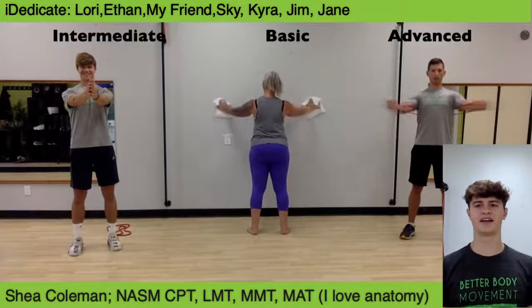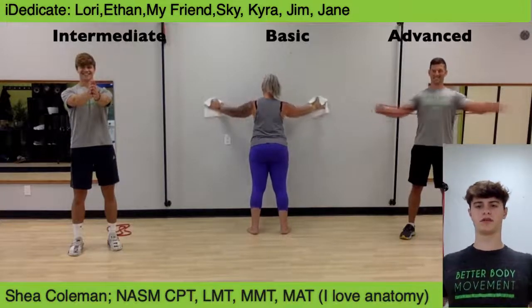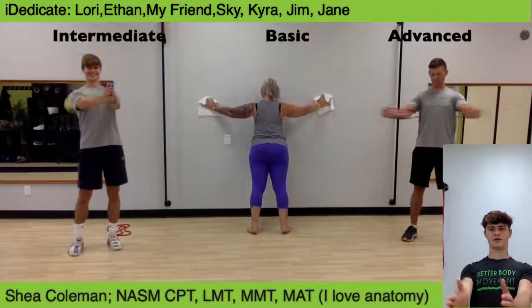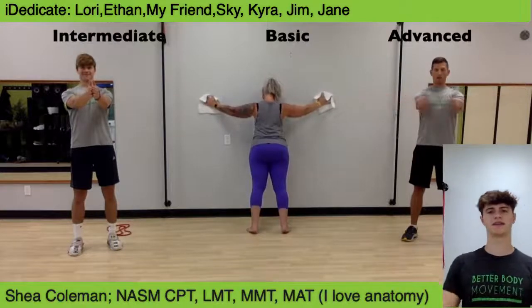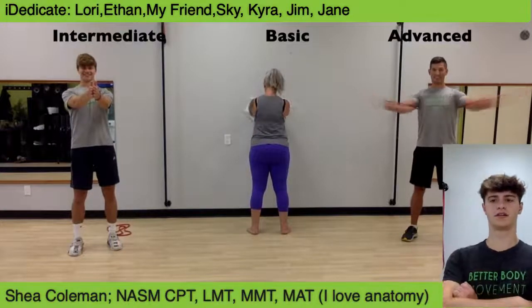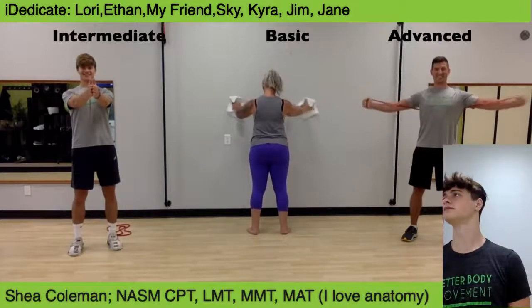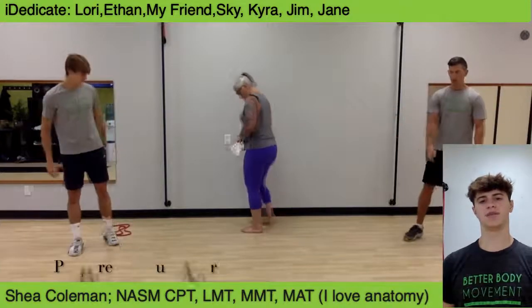All right, pec flies. That's halfway. Keeping your shoulders back, pecs forward, in front. Shoulders are staying back even when you're coming to the front, squeezing those pecs together, strengthening those muscles. Three, two, one. Good job. Transition to pull apart.